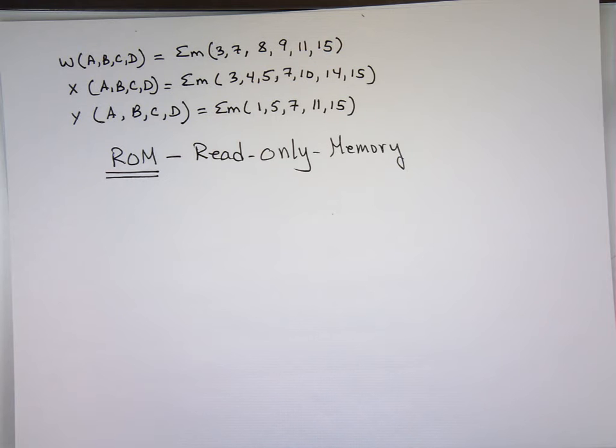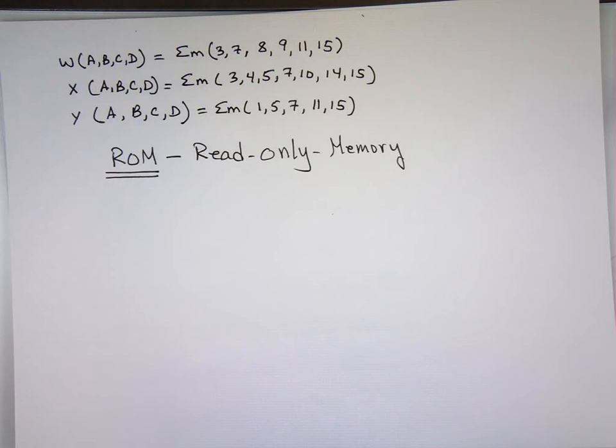There's a few variations of the ROM. It's called EEPROM. There's PROM. What's PROM? Programmable read-only memory. Programmable, that means if you have a device that will program them, it's a blank one, you can program it. But once you program it once, it's gone. Can't use it again, you can't change it. And there's EEPROM, erasable, programmable, read-only memory.